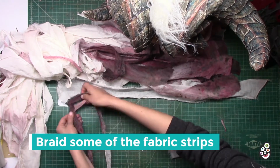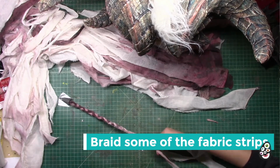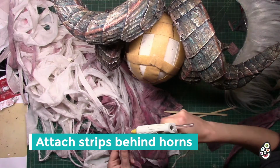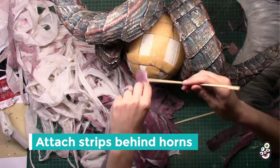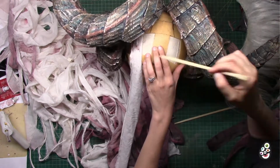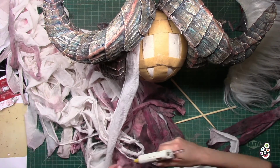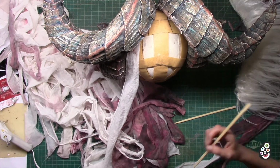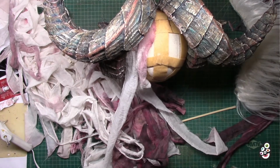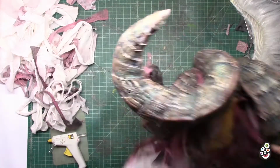Once we had cut the entire skirt into a bunch of strips, we wanted to add some extra texture. So we took some of the strips and braided them so we could add those into the headdress as well. To attach all of the fabric, again, we just busted out the hot glue gun, and we needed to get the hot glue onto the Worbla without burning our fingers. So we grabbed some bamboo chopsticks, and we would put the glue on the fabric and then use the chopstick to push it down to get it towards the front underneath the horns. And we just continued in rows from the front to the back, adding the strips.